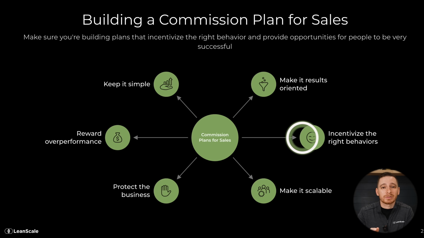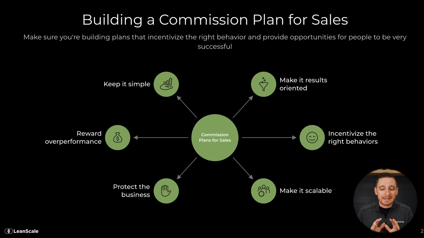The next one might seem obvious, but make sure your plan is incentivizing the right behaviors. Once you put a commission plan in front of the team, the one thing that is very certain is they're going to follow the plan. So make sure you think about all the different ways that the team could be trying to achieve their plan and make sure it's incenting the right behaviors.